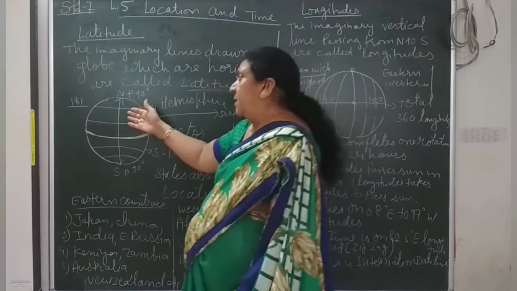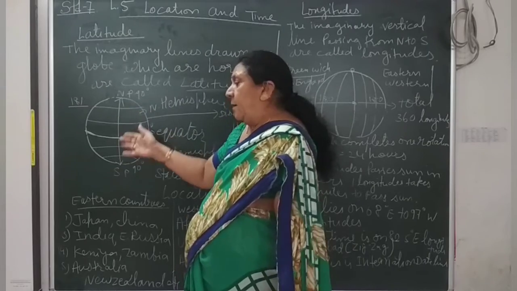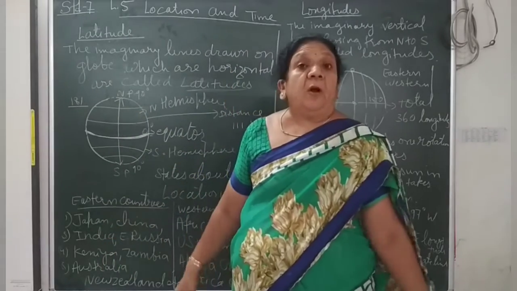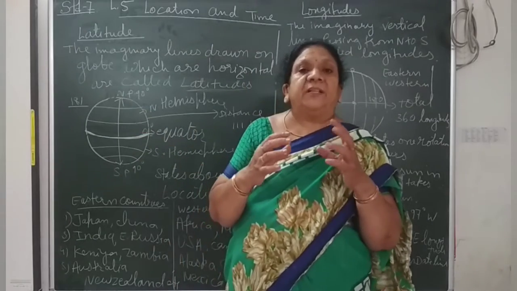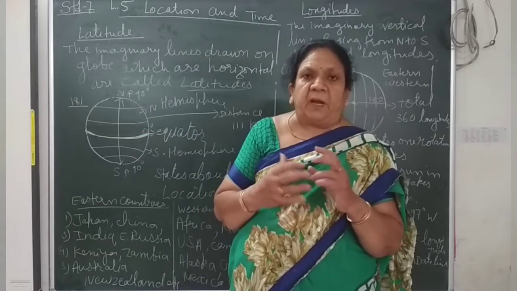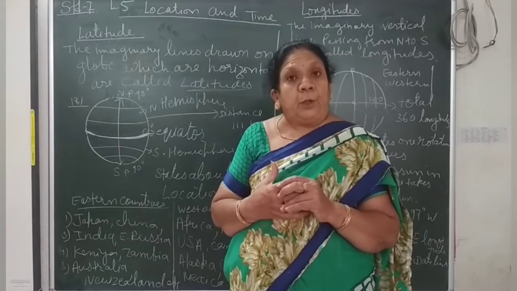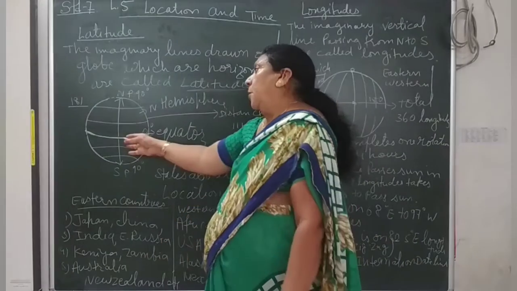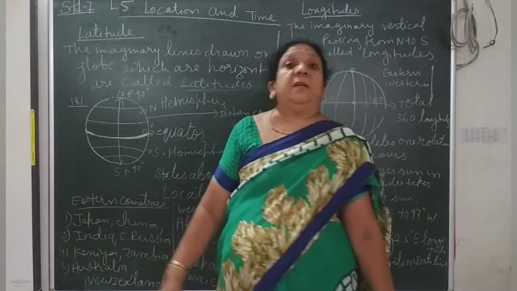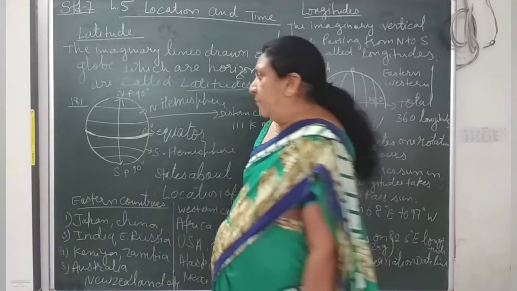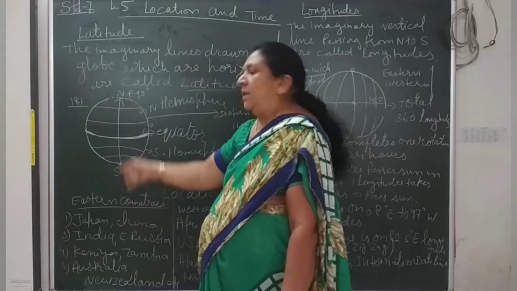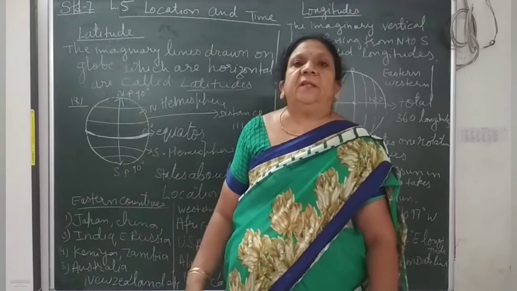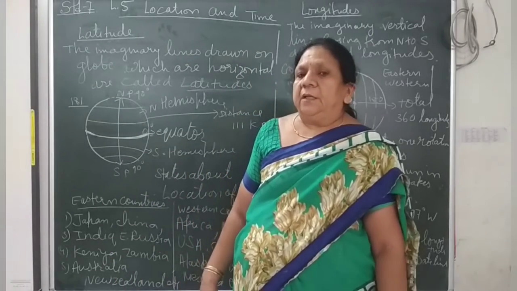But which countries are in the temperate zone? India is on the Tropic of Cancer, so we feel neither too hot nor too cold. Summers are hot and winters are very cold. But some parts on the equator are very hot. And it is not possible to stay at the North Pole and South Pole, because for 6 months there is day and for 6 months there is night.